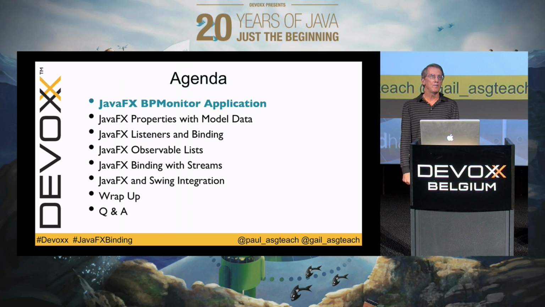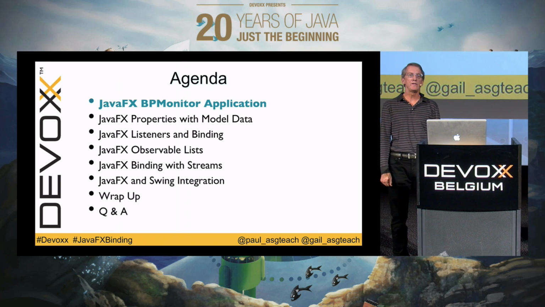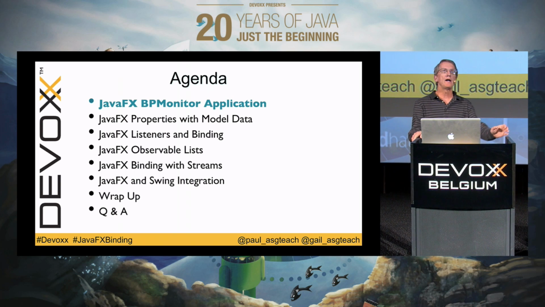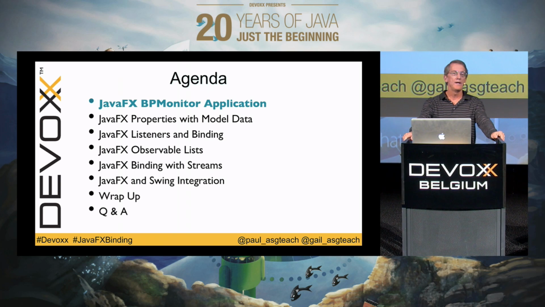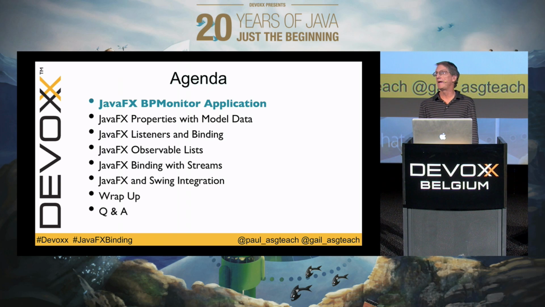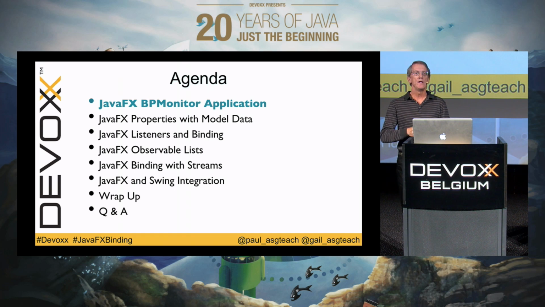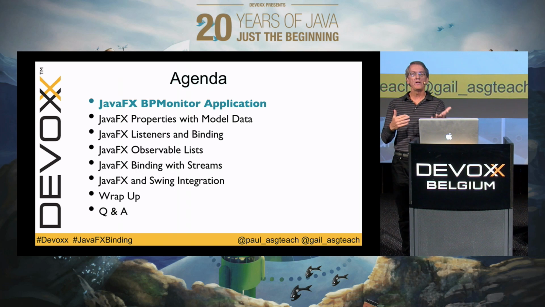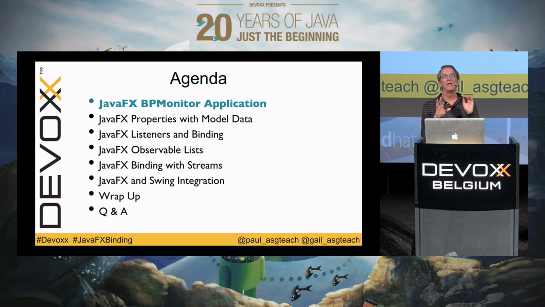At that point, we'll turn it over to Geertjan, and he will be talking about the NetBeans IDE and the NetBeans Platform. The NetBeans Platform is a Swing-based framework, so it'll come back to me, and then Gail and I will show you our second demo program, which will be a port of the standalone JavaFX program to the NetBeans Platform, and then you get a chance to see how to integrate JavaFX and Swing together.